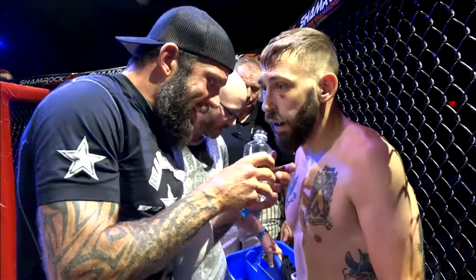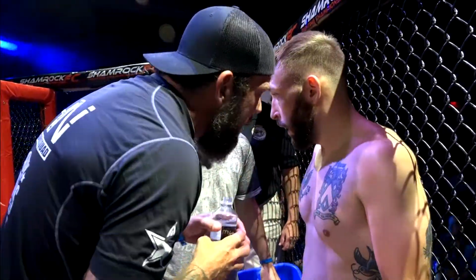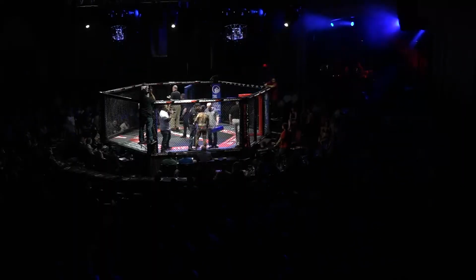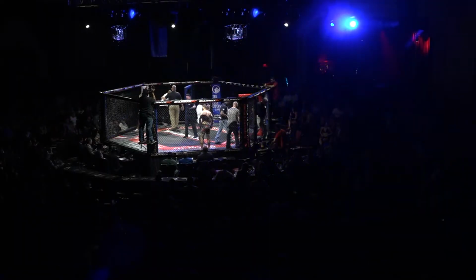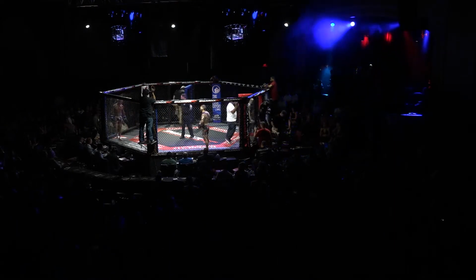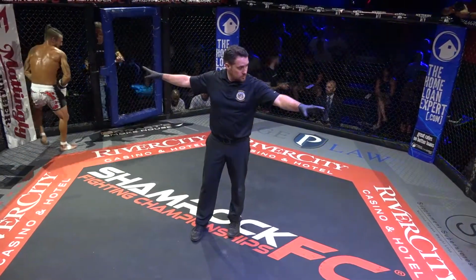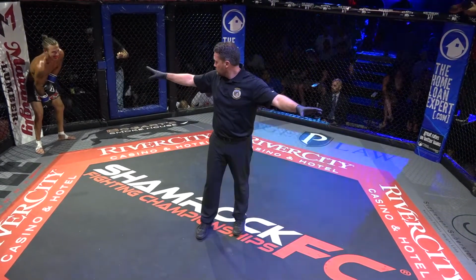Also, let's talk about how that groin strike affects Boyer here. 5 minutes is not a long time to recover. Yeah, I mean, they can be pretty painful. The times I've been hit in the groin in fights, after I had my time to recover, I was pretty fine. It just depends on the person, depends on how badly it hit you.